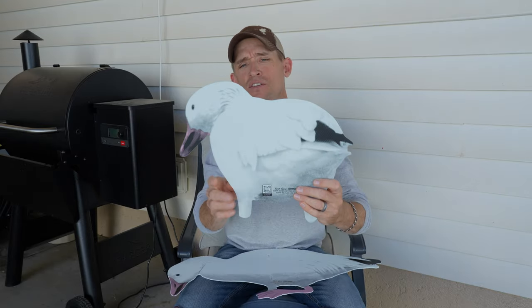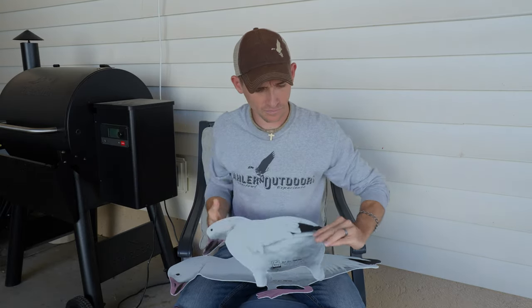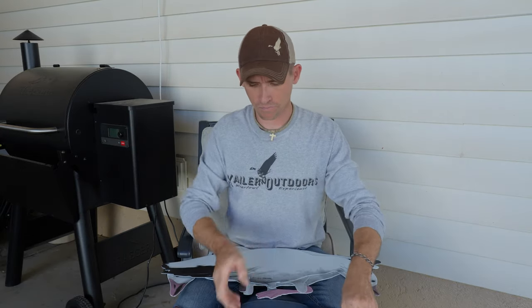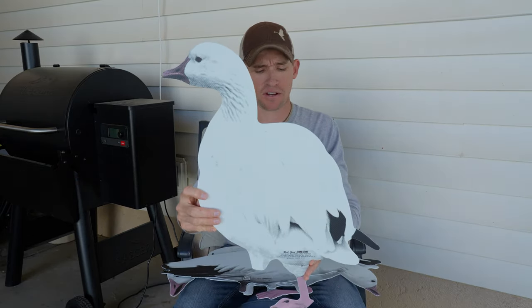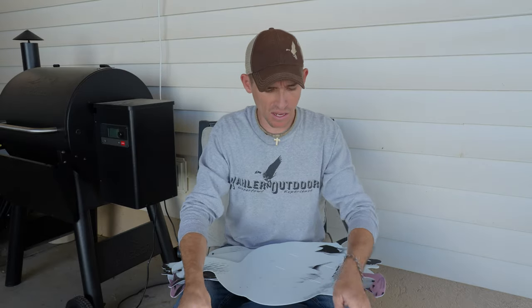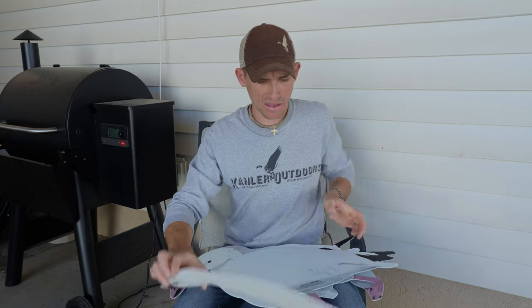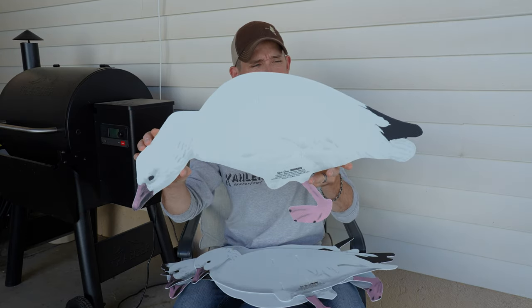Got a feeder there. This one's a very tail-on view of a searcher feeder. Got another broadside feeder. There's your sentry. This one's a kind of a walker searcher. And lastly, one more feeder.